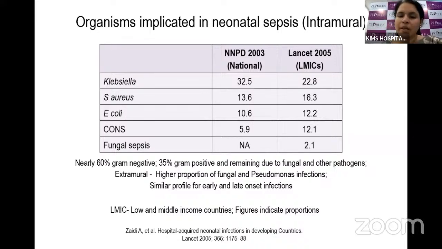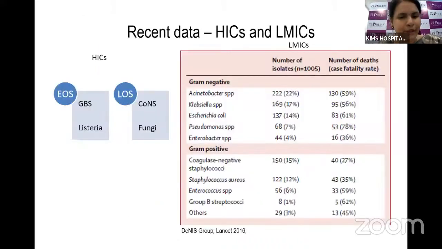Now, interestingly, in low middle income countries, including India, the profile of organisms grown in both early and late onset infections is similar. So if you see early onset sepsis and late onset sepsis, still 2/3 of all isolates would be gram-negative, irrespective of whether it is early or late onset sepsis, and 1/3 of isolates tend to be gram-positive. So this is the reason why in neonatal infections, our empirical antimicrobial coverage should include both gram-positive and gram-negative cover. And if we are dealing with a large number of outborn newborns, we must keep in mind multi-drug resistant Pseudomonas as well as a higher proportion of fungal infections that could be lingering.